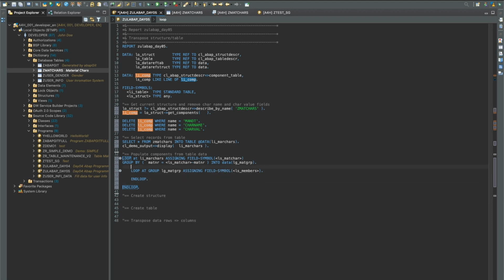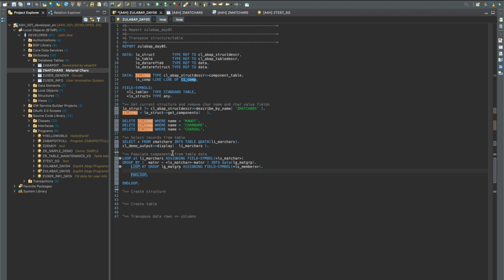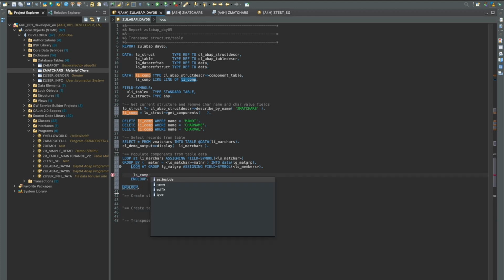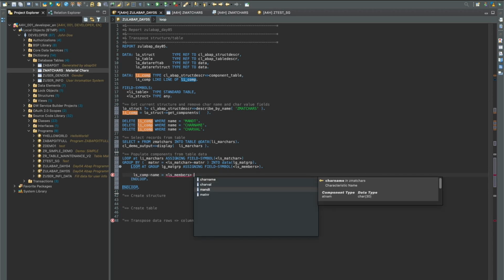Now, the very first thing is we need to add a unique record. So we are going to add unique records to comp. For that, we will add first. We have a structure, so comp name, and then the member char name.